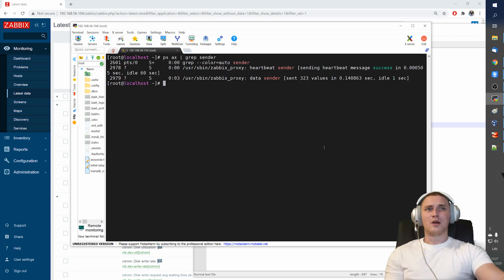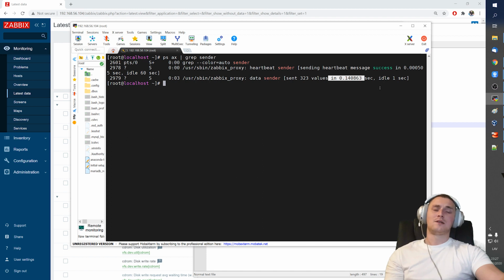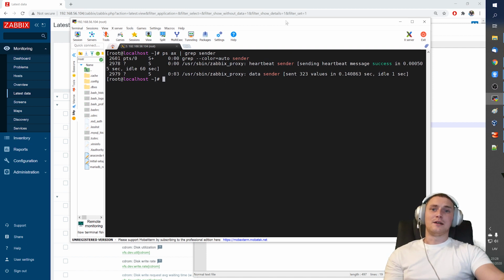There is a problem if we see that the sender sent a very high number of values, like 15,000 values, but in some 500 seconds. If we calculate how much data we sent in 1 second, we will see that it is absolutely not enough.